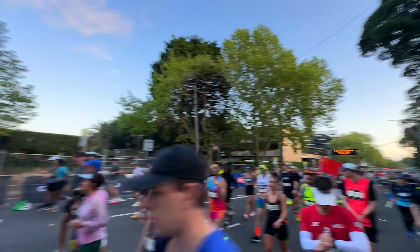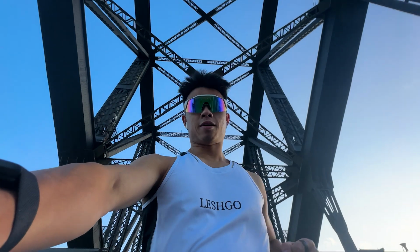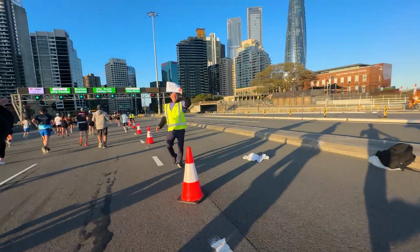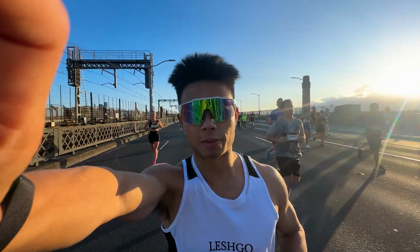The Whoop strain data works on a proprietary scale from 0 to 21. The closer you are to 21, the harder you are working. At marathon day, I started running at 6:16. 12 minutes in, I'm at around 2 and a bit Ks and I'm at a 7.4 strain. Heart rate's around 156. We can compare this to the Garmin data where I'm hovering around a 5:45 to around 5:50 pace and my heart rate's around 162, a bit higher than I'd like.